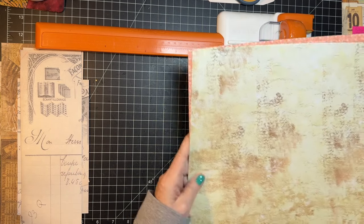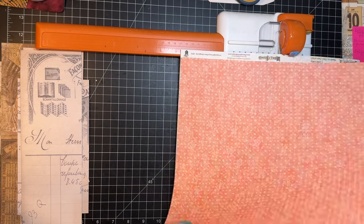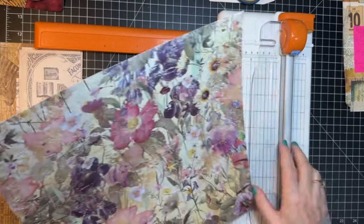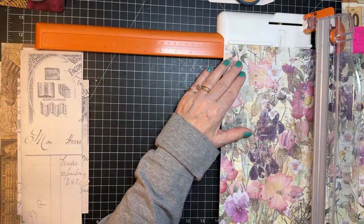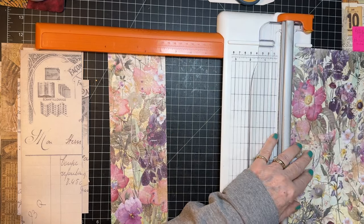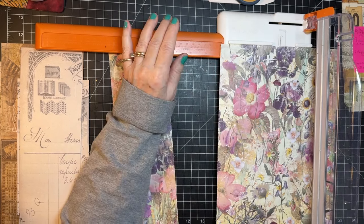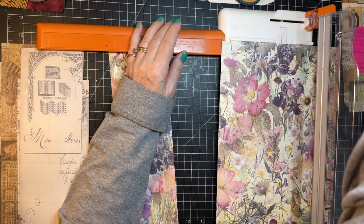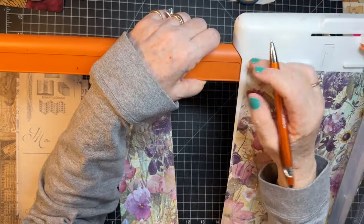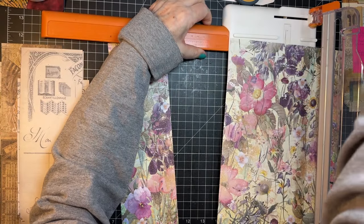Okay, let's see what else did I have here. Ew, I thought that would just be pretty. I don't have anything in mind for it right now, but let's just get them ready. So 3.5 for the belly band. 4.5. Here's what I'm gonna do. I am gonna grab my pen. Sorry for the reach. And just gonna put a mark on that so I can see it.